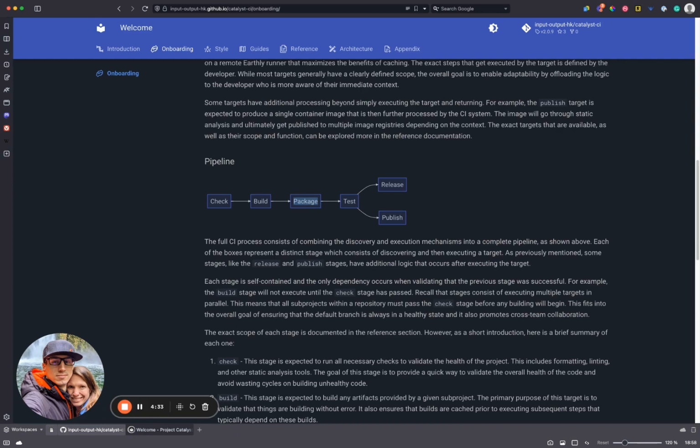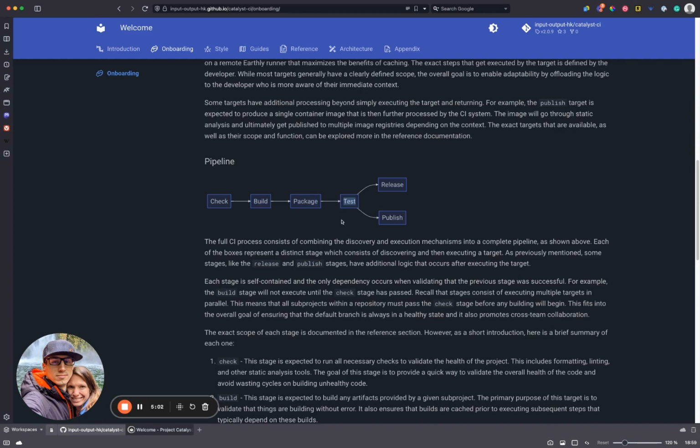So for example, we may have a web service that has a server and a CLI bundled together in the same container image, but the web server and the CLI are technically two different projects, right? So in the build step, the CLI would build in one step and the web server would build in the next, and the package step would actually package those two together into a container image. And as the package step is running, it's utilizing, of course, the caching that was achieved in the build step. So this tends to be a pretty quick step.